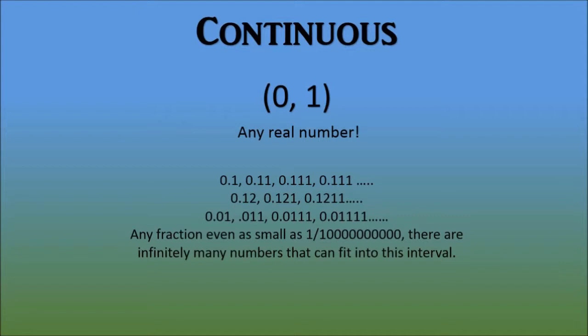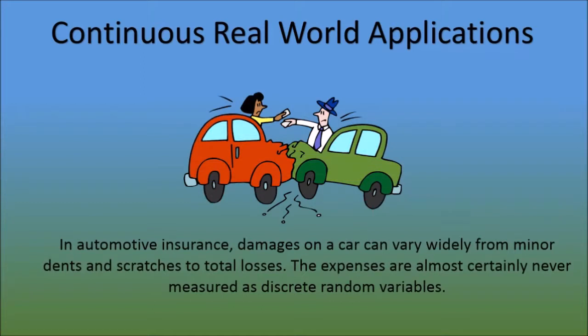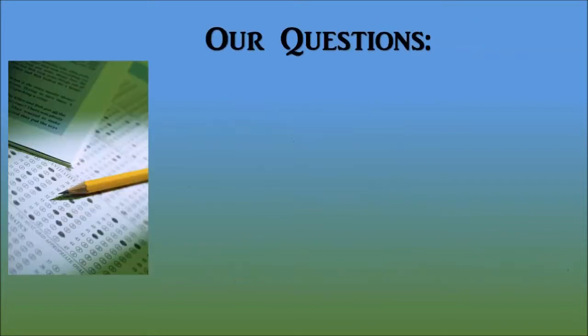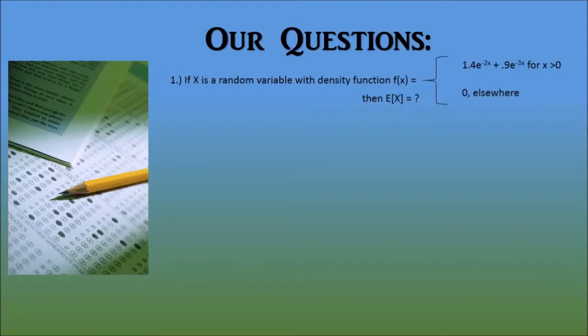It does not matter because this interval is dense. There are infinitely many numbers to choose from in between. Now let's look at the continuous application in the real world. So in a car accident damages might range from small scratches to total losses to the car and it's very rare that we can model this with a discrete variable. So let's look at the questions we're going to be covering. The first one is for expected value of x and the second one is for the expected value of 1 over x.